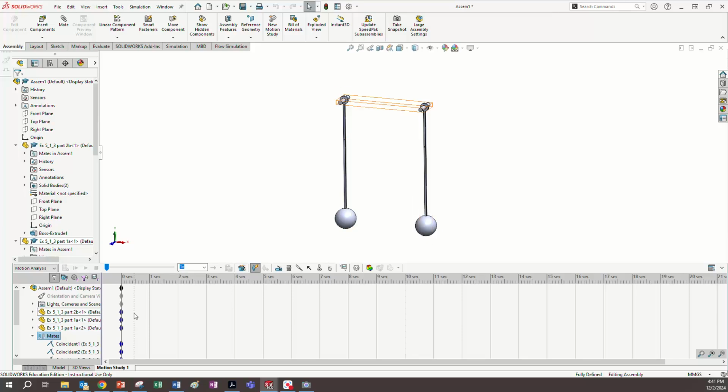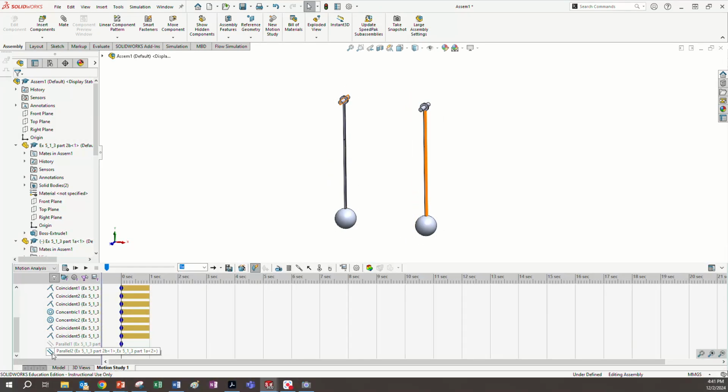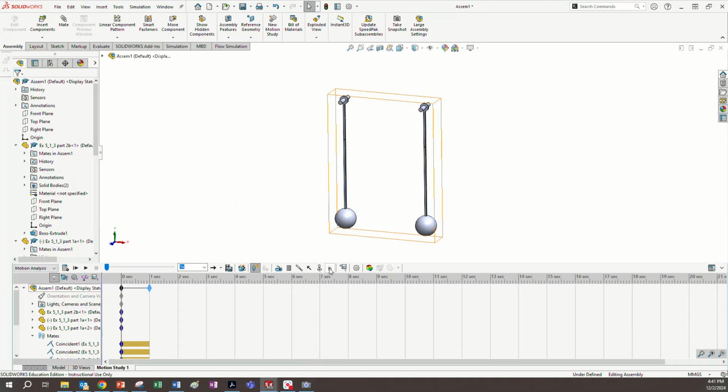One of the first things you want to do is, okay, it already has disable key creation, also disable playback of keys, which is a good idea. We can go ahead and let's just start out with 1 second worth of stuff. So I went to the top and dragged over that black key. During that time, we're going to make sure we suppress both of those parallel things, right? So now it can actually move. We need to turn the gravity on.